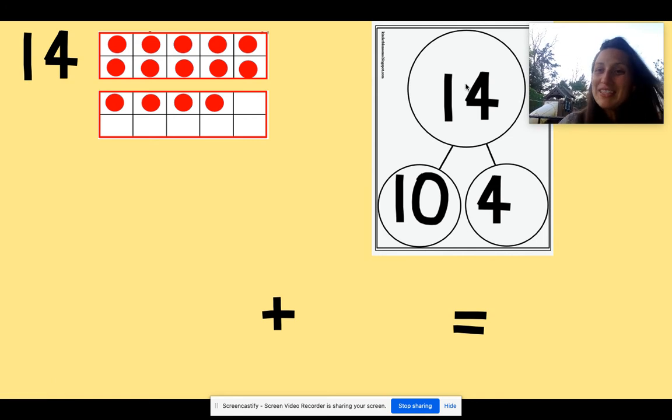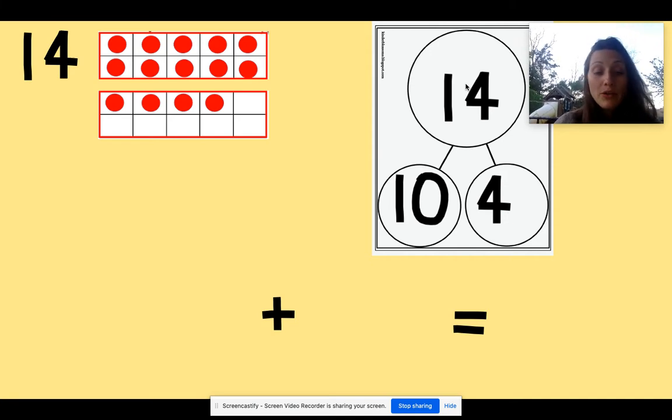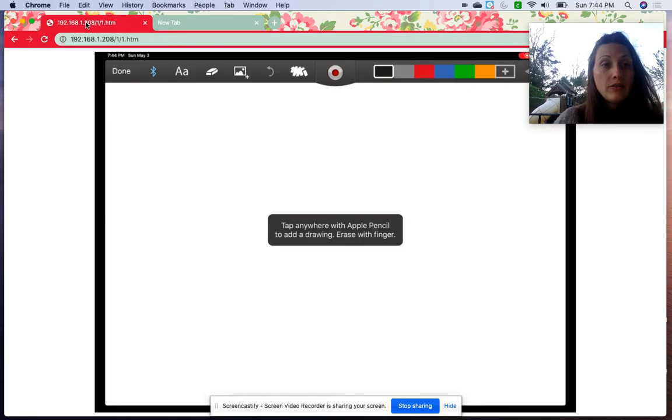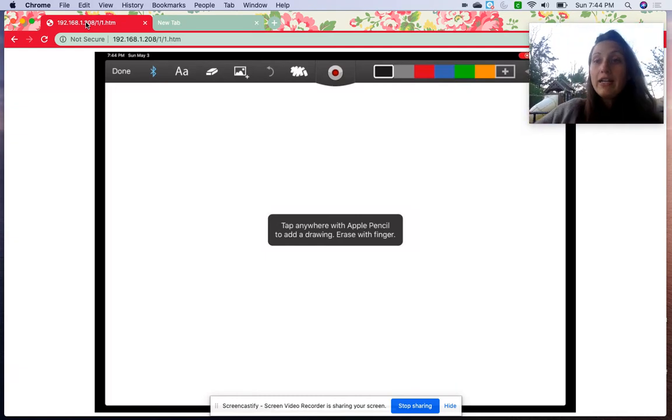All right, boys and girls, let's get to work. If you have a piece of paper or a pencil or a notebook or a marker or a crayon, whatever you have, get it out now because we are going to do a little bit of work. If you need to pause the video, you can also pause it while you get your materials out. Okay, so I'm going to get my paper out. Here it is. And I am ready to start writing.